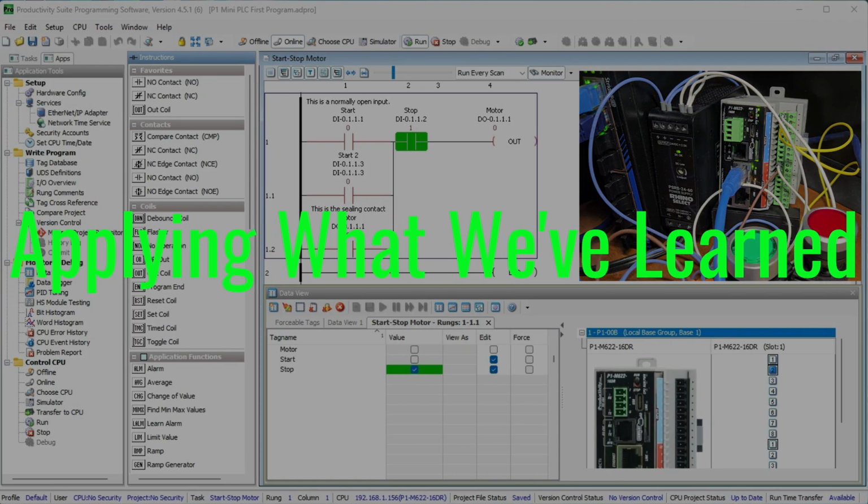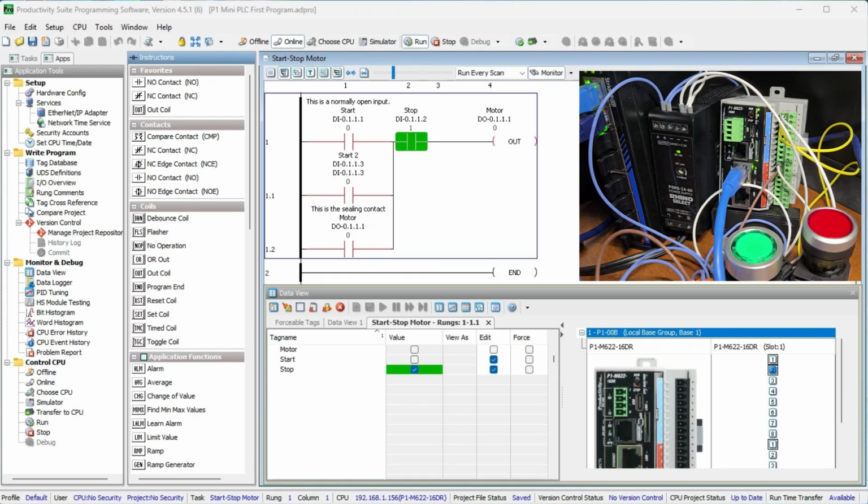Applying what we've learned to our start-stop circuit. Looking back at the start-stop motor circuit we have built throughout this series, you can now identify every instruction by name. DI 0.1.1.1 Start, NO contact, passes power when the start button is pressed. DI 0.1.1.2 Stop, NC contact, passes power at all times, opens when the stop button signal is energized.